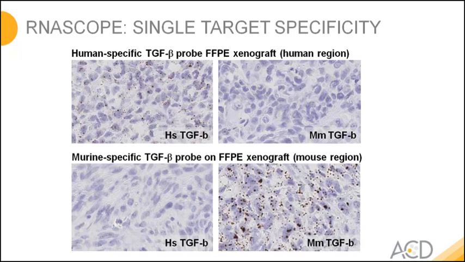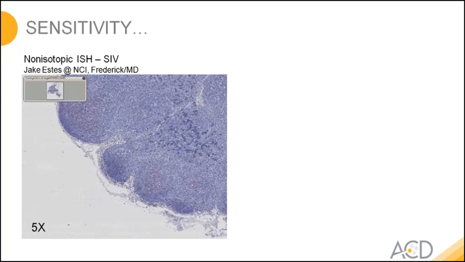Now there are many other technologies out in the market, for example, dig-based, and so you wonder maybe how much better is RNAscope really? We reached out to a group that published a lot of publications based on non-isotopic digoxigenin-based ISH, and we asked them if they were interested. Essentially Jake here from the NCI in Maryland said, well, you know, we really optimized our assay and we're quite happy with it. We are not really interested. So we asked him, would you mind to spare some slides? And he sent us a couple of slides.